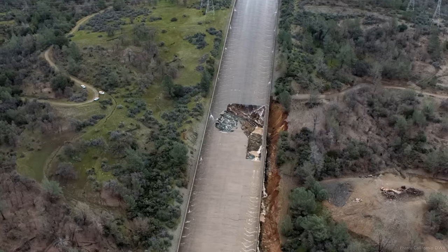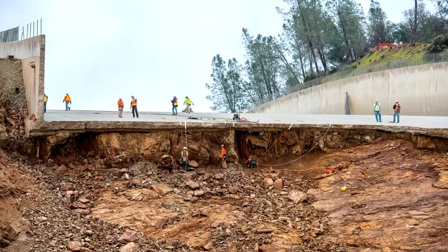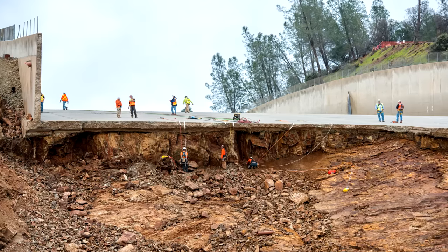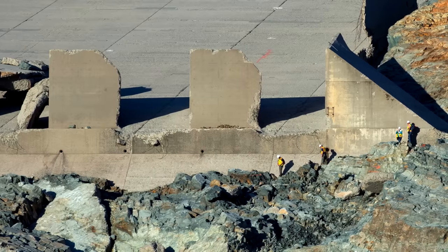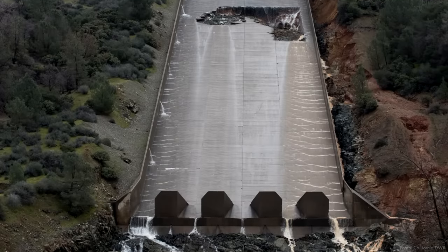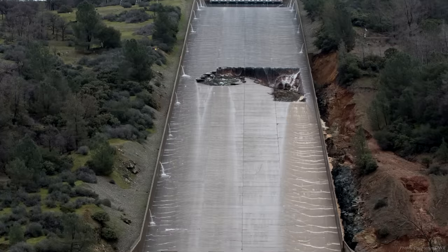Several large concrete slabs were completely missing and a gigantic hole had eroded below the chute. There was a lot more inflow forecast, so operators knew they didn't have much time to keep the gates closed while inspecting the damage and no chance to make repairs. They knew they would have to keep operating the crippled spillway, so they started opening gates incrementally to test how quickly the erosion would progress. Meanwhile, more rain was falling upstream, raising the level of the reservoir faster and faster.